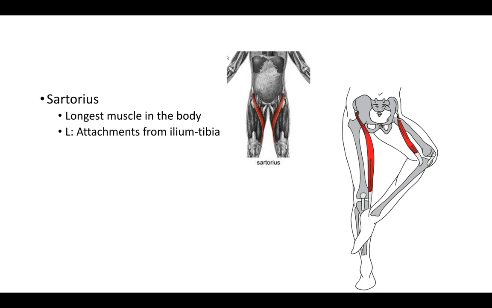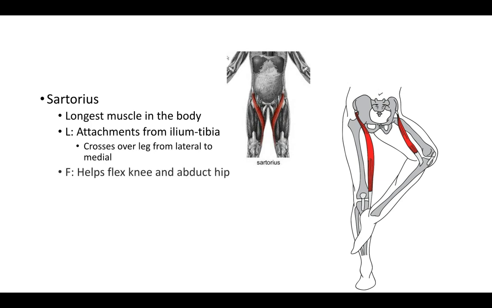You can see it better in this diagram. It's actually much shorter here as she's drawn the leg up. She contracted it and drew the leg up, and it is long right here, and you could see it would attach down to the tibia. So it crosses over your leg from lateral to medial, and it helps to flex our knee, and something called abduct. Abduction is what you see in this diagram when you are moving that leg or that limb away from the body. You are abducting that limb, and so that is hip abduction.